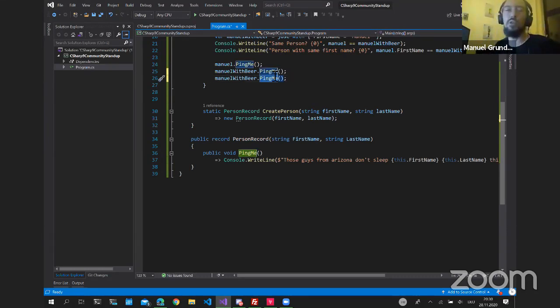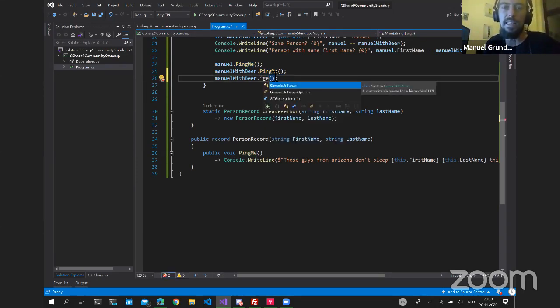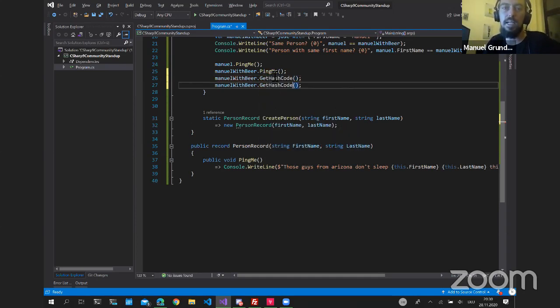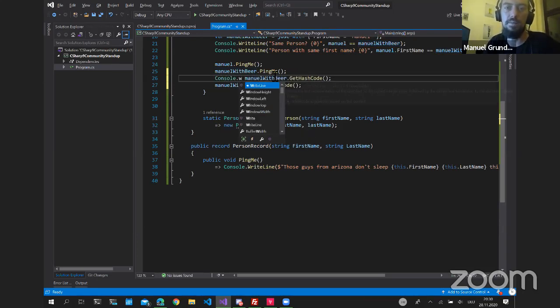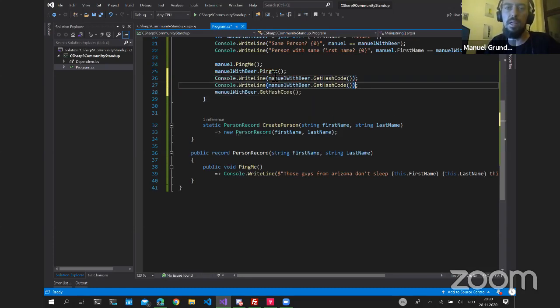Yes. But I can't show that right now because I don't have this compiler on that machine. But it's basically, for example, get hash code, and I do a console write line with Manuel with beer and Manuel.